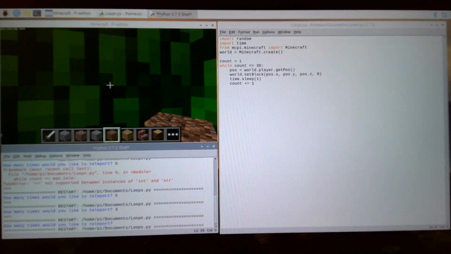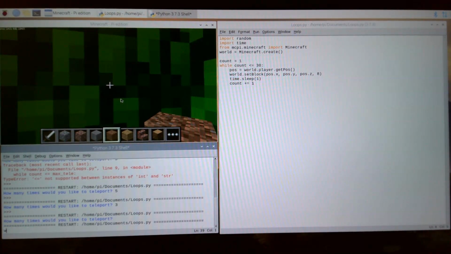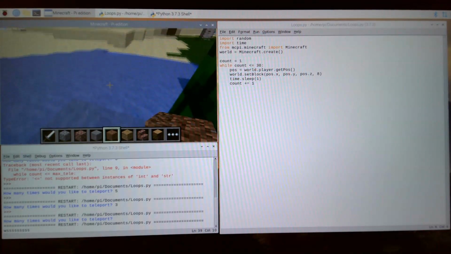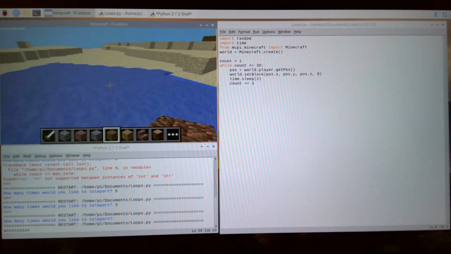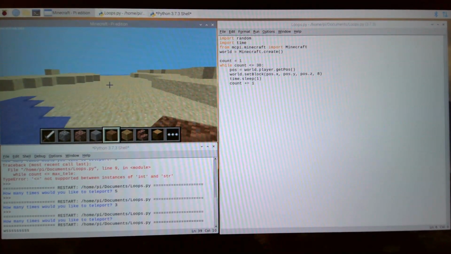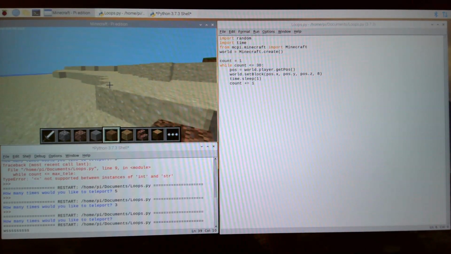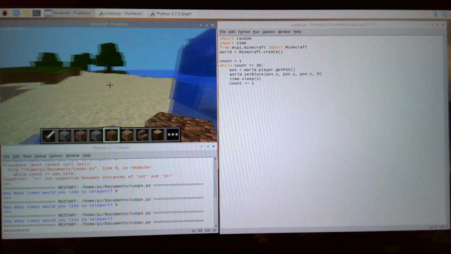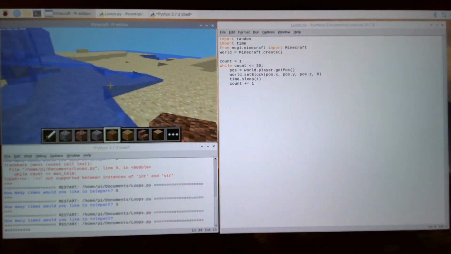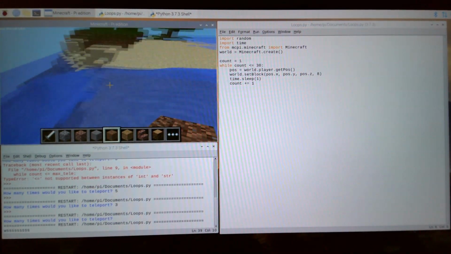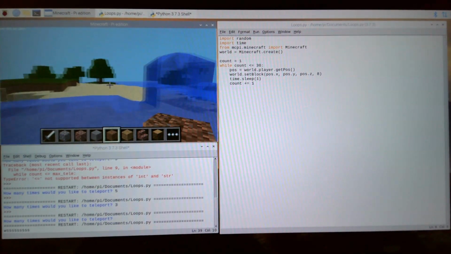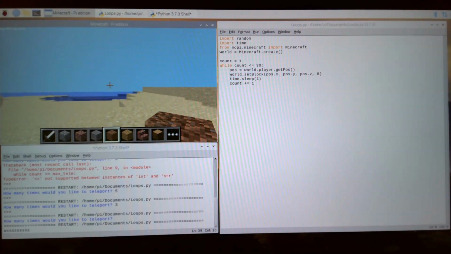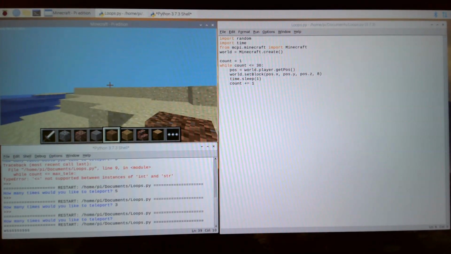There we go. And now let's turn around the other way. We're standing in front of a tree. There we go. And now we can come over here and we'll hop up and look around and see a flood of water is following me. It's creating a river of water everywhere I walk. And that's going to continue to happen for 30 seconds.